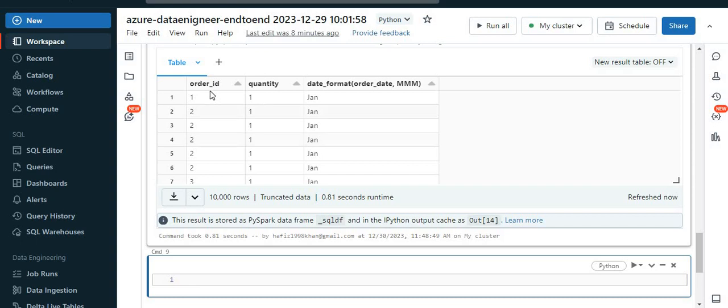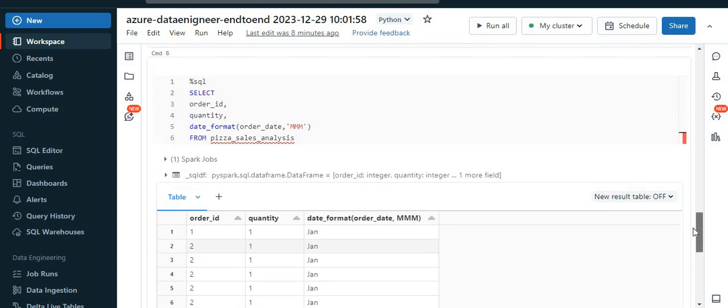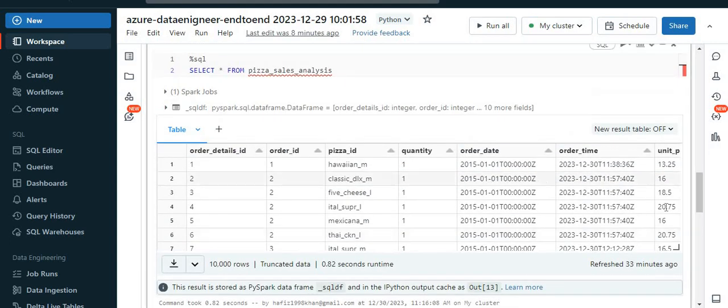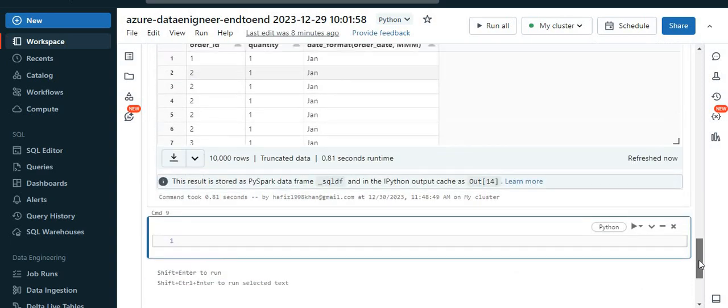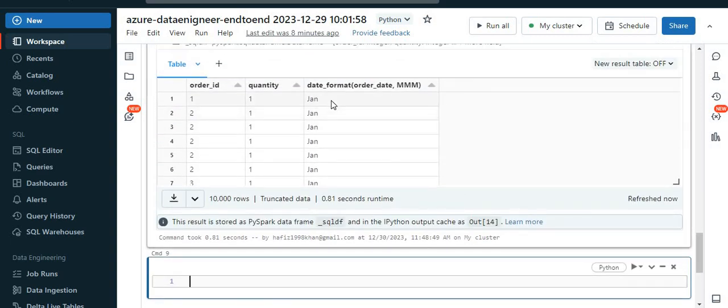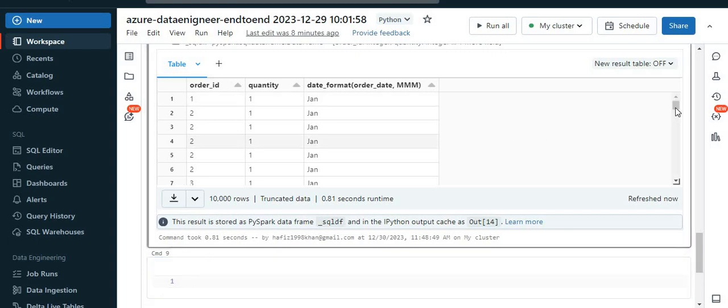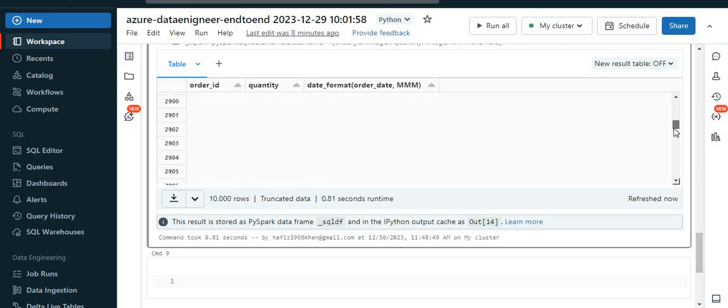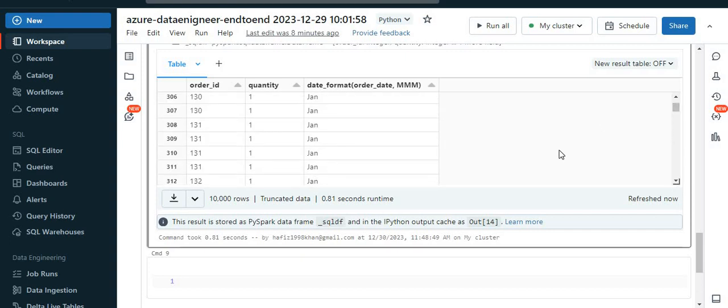You can see here we are getting 3 columns: order ID, quantity and date format in MMM, and we got Jan. Here we converted this date to the 3-letter abbreviation of January, Jan. Also you see here other months, February, March and so on. On the basis of this we will build our KPI.